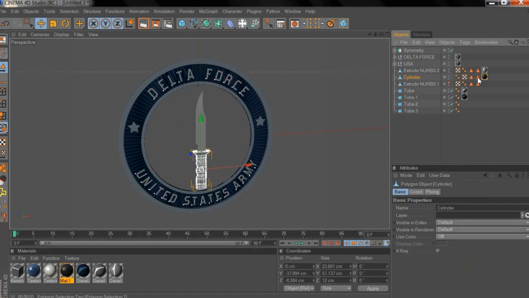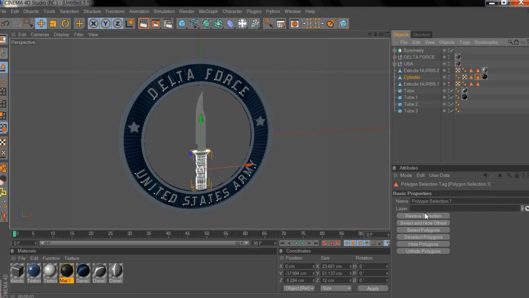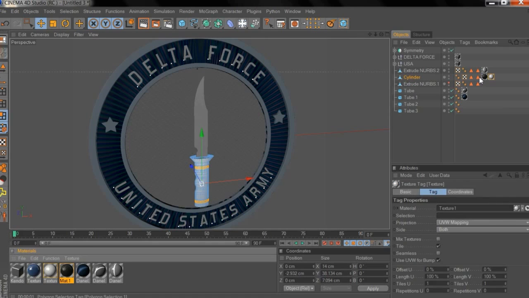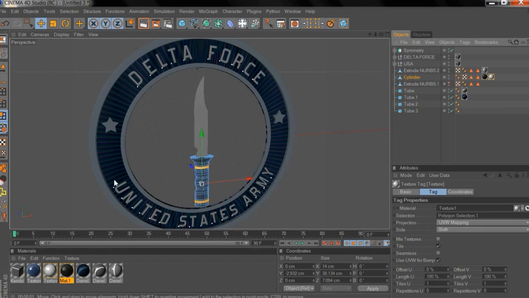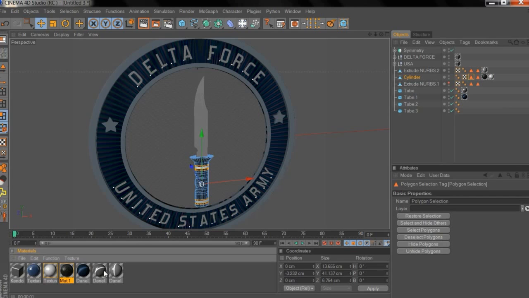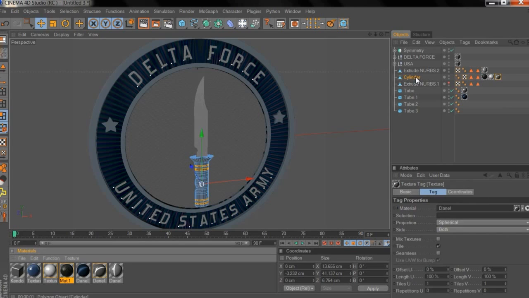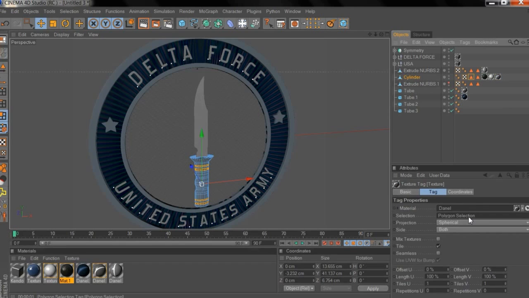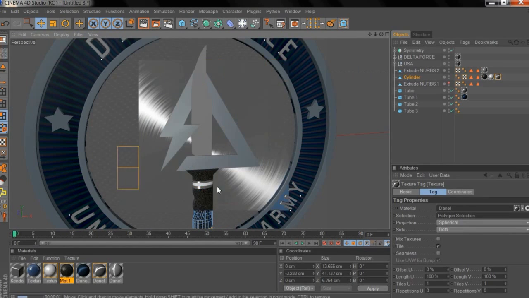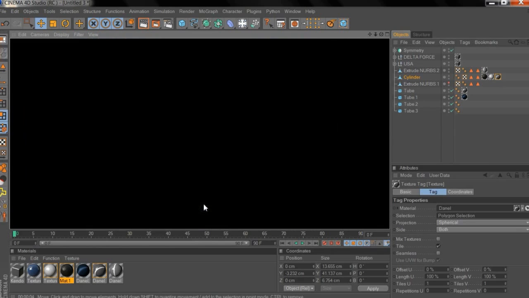Now it comes in the set selection tags. You click on one of these selection tags, hit restore selection, and you're going to see that you restored your selection. So these two, we're going to want white. So we'll just drop that white on the cylinder, grab that selection tag, drag it down, and click on this other set selection, restore selections. These two, want those silver, drop that on there and drag your set selection down into selection. Now you've got your handle broken up into cool colors.